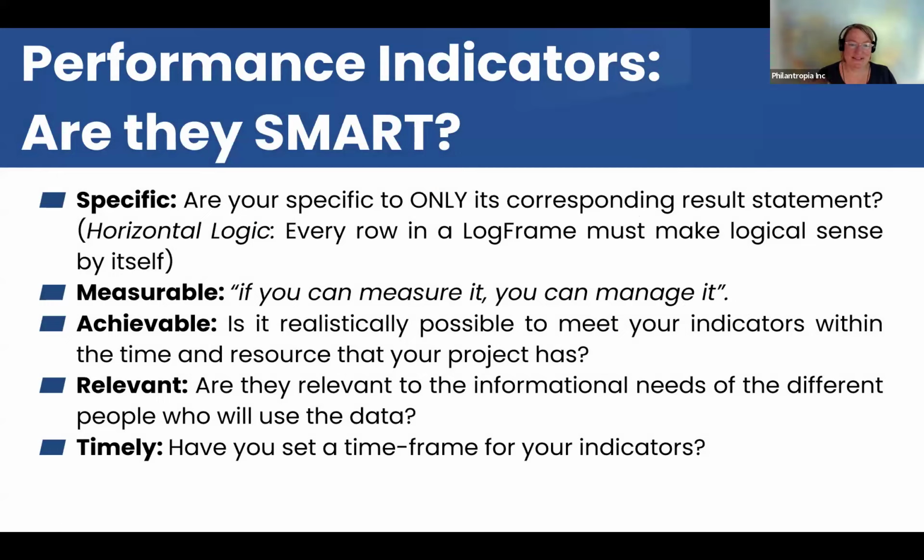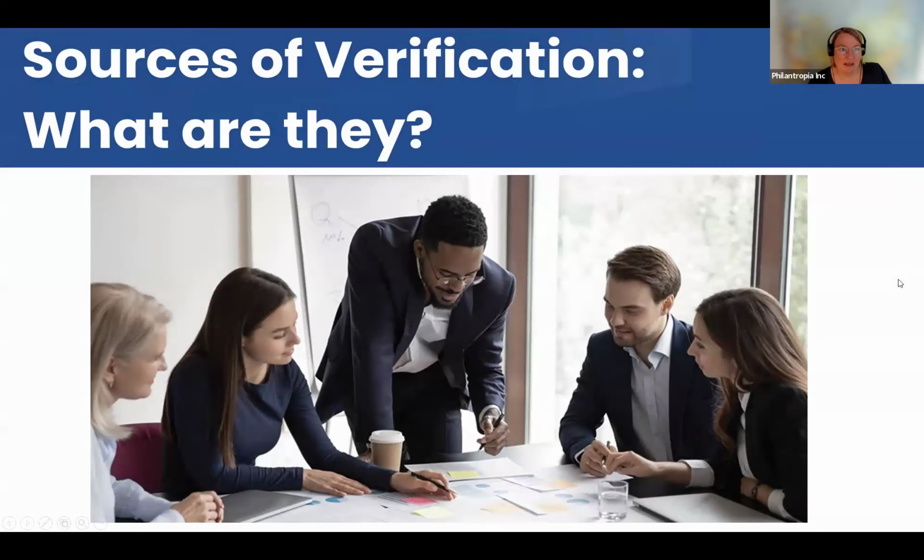Relevant, are they relevant to the informational needs of the different people who will use the data? Because it doesn't make sense if you have an indicator that's not relevant for anybody, but it's easy to measure. Sometimes I see people include stuff like that just because you can get good measurements on it. That doesn't mean that it's relevant. And time bound or timely, you need a time frame for your indicators. So every single indicator needs to be smart, because otherwise it's very difficult to report on them.